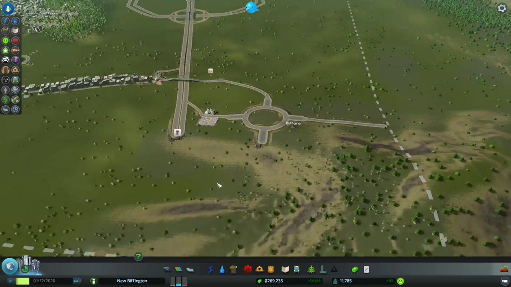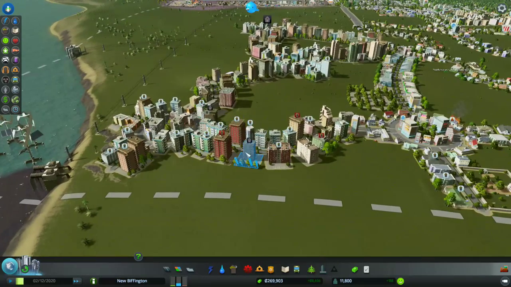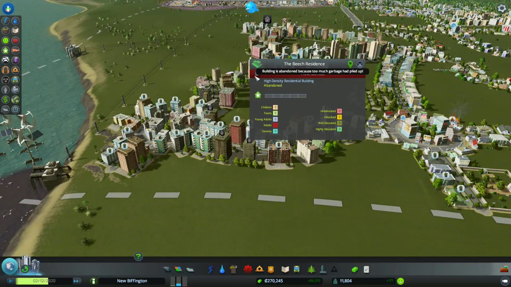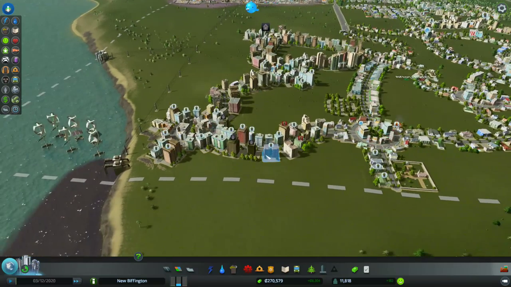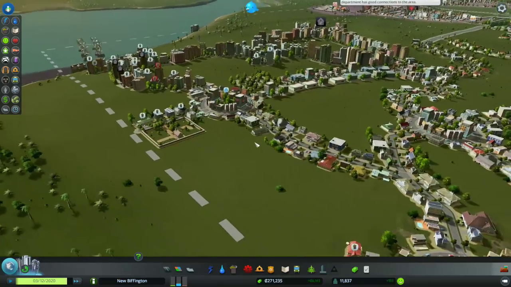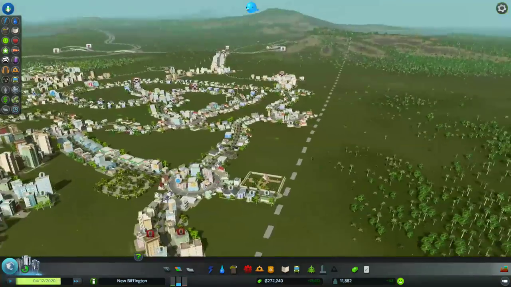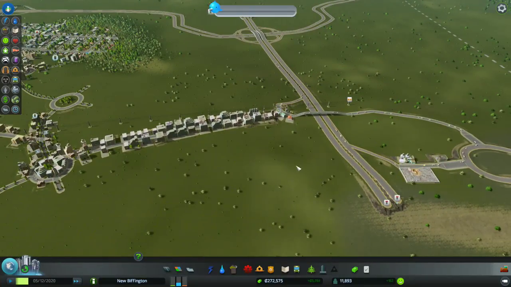Let's just speed things up a bit. Still waiting for Biff Ore to start off. Biff Oil's okay, but Biff Ore is struggling. Are these all because of the garbage? Yes, they are. Look at them. They're all worried about their rubbish, which is not good. Hopefully that's going to make a difference.